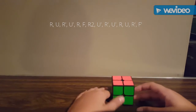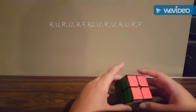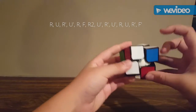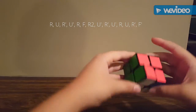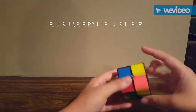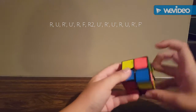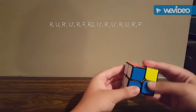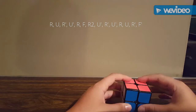Okay, the next case you should probably already know if you know 3x3. It's just the T perm. But you could also replace it with the A perm, or some people use the J perm. Plenty of options, but you get the point.